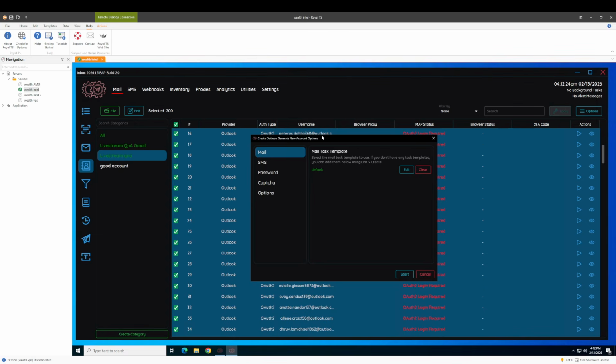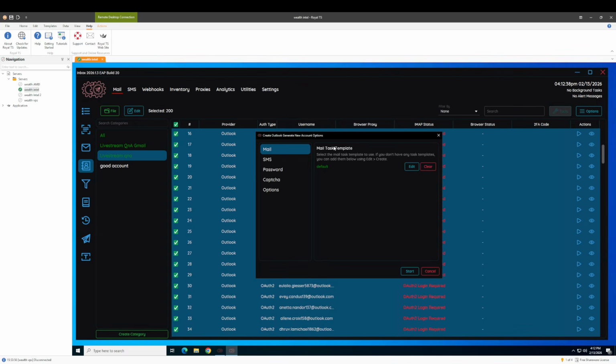This dialog is going to be pretty consistent across every tool we offer in the account section. For Outlook, it's going to be very similar to the Gmail one, which I'm going to go over in a little bit. But you should become familiar with this dialog and how it's laid out because it looks the same across pretty much everywhere else.